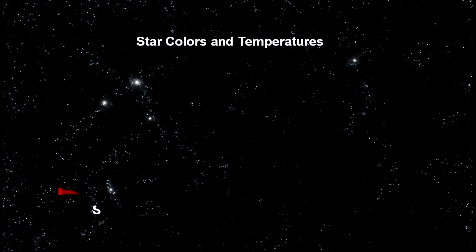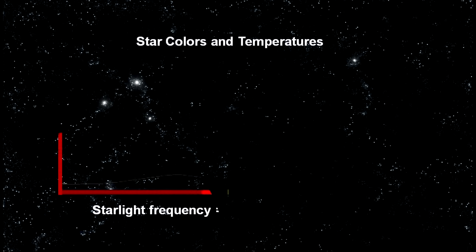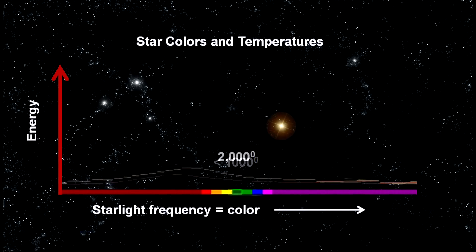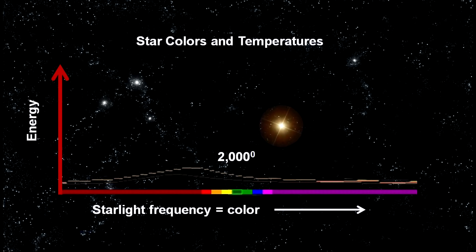As temperature increases and the electrons start moving more rapidly, two things happen. One, the object emits more radiation at all wavelengths. And two, the peak emission frequency shifts towards the shorter, higher energy, blue wavelengths. As the heating starts, the radiation is all in the infrared range, so we can't see it. As the temperature approaches 2,000 degrees Celsius, we begin to see red.